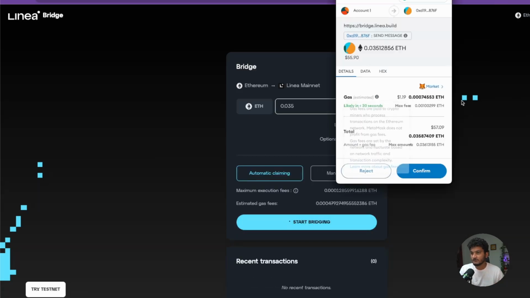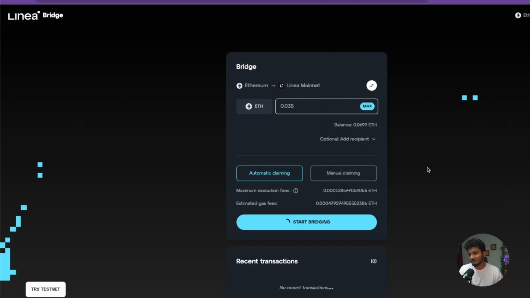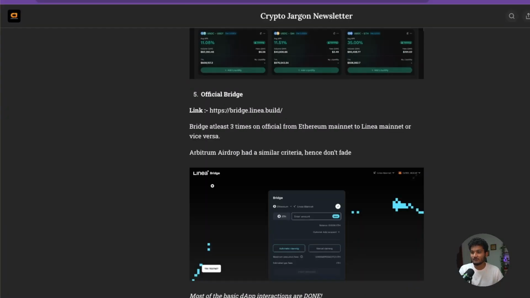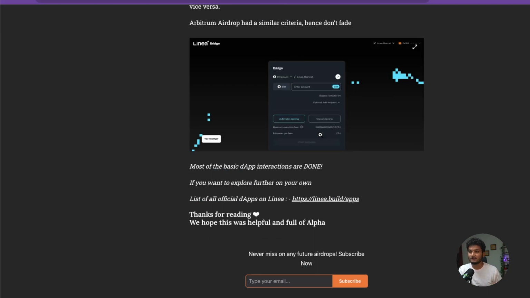So here you can see the fees is low. It's just $1. I think Ethereum is having a real cheap day. So we are lucky here. So let's start the bridging process. It will take a lot of time because it's still Ethereum, but that's the last step. Now you can bridge back from Linea to Ethereum also, and you need to increase the number of volume.